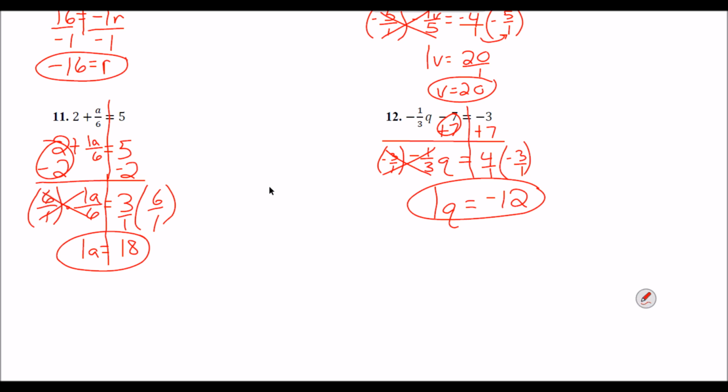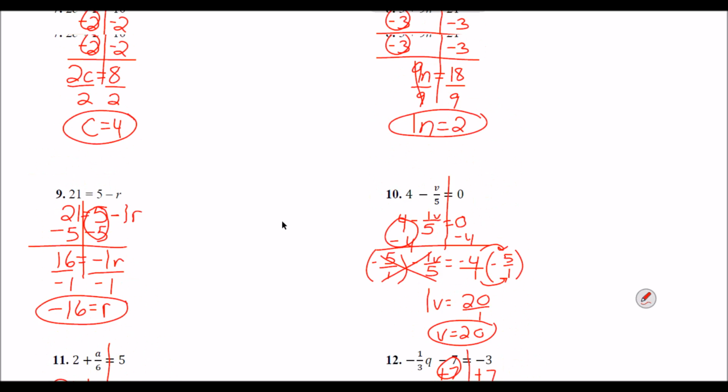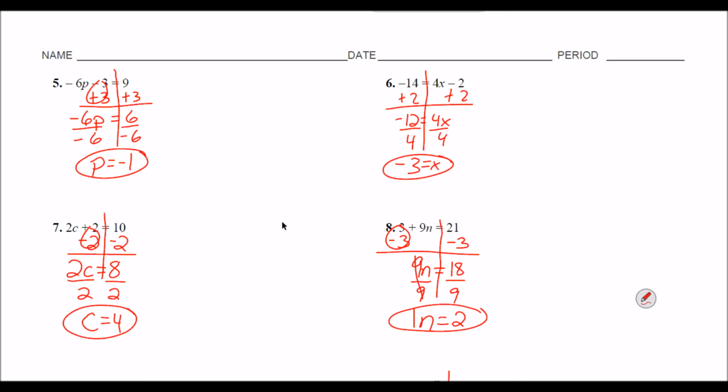Okay? So that's going through all of those equations. Again, it really comes down to 2 simple things. First, you need to add or subtract to get the number moved away from the variable so that it becomes 0. And then the second thing is you need to either divide or multiply by the reciprocal to get the next part to go away. Okay? I'm going to go back up and check these just to make sure that we're good.